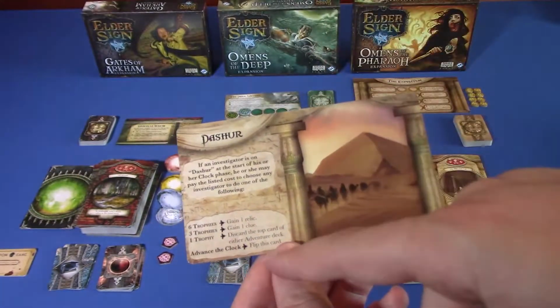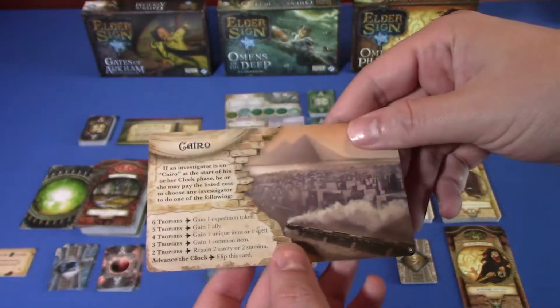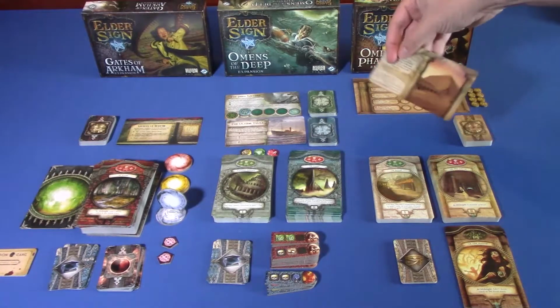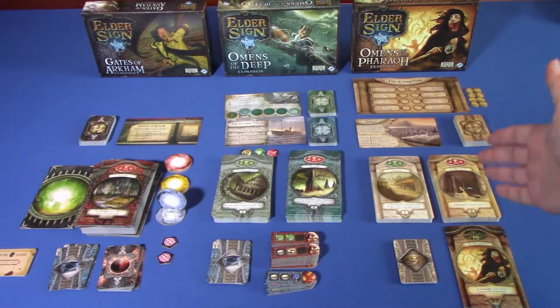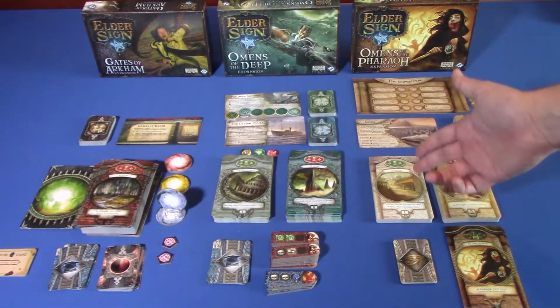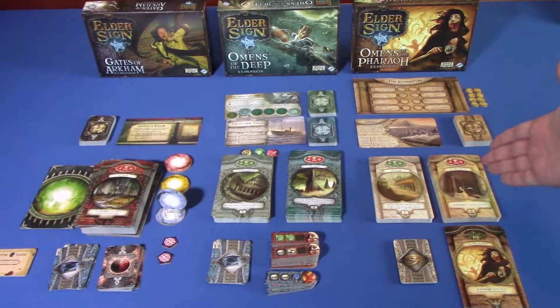If you decide, you can always advance the clock an additional time to flip this card, so you can go back to Cairo, or you can go back to Dashur, because in Dashur you have to go here in order to move on to the stage 2 adventure deck, which again is where the elder signs are. So you can stay in Cairo, spend your trophies, and have easier tasks, but eventually you've got to try to stay over here in phase 2 so that you can get the elder signs so that you can win.